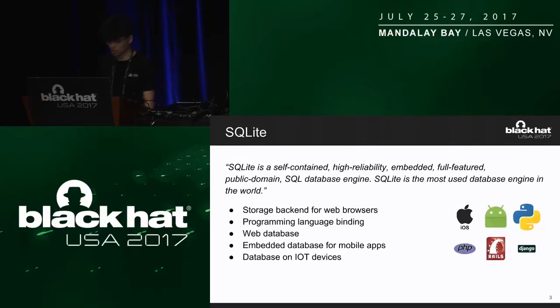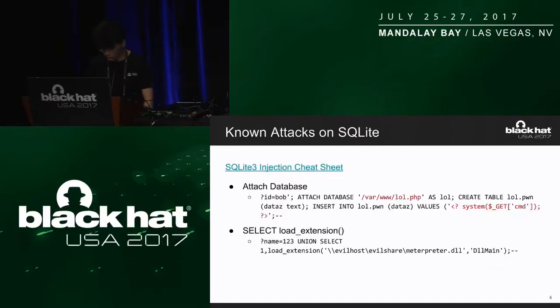It's 17 years old, and it's too old to be secure. If we find any new attack surface or new vulnerability in SQLite, many projects built on SQLite will be affected. There is some previous research about attacking SQLite. As a SQL database engine, it suffers from SQL injection. Here are some examples of the SQLite tricks taken from the SQLite injection cheat sheet. If you are familiar with SQL injection, you will understand these attacks immediately.